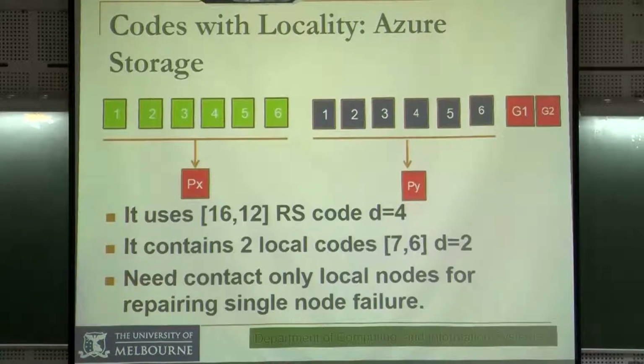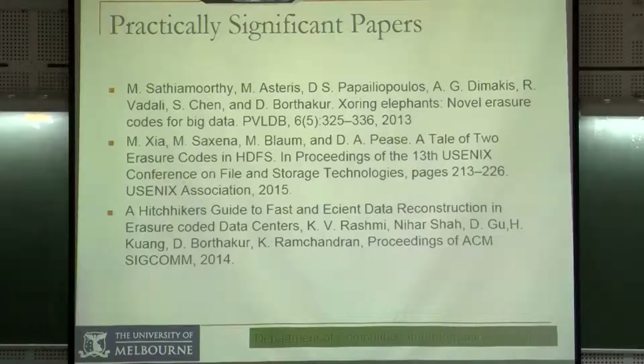Now the question in this case is that you are adding some more parities for locality, but whether we can still get a minimum distance bound, etc. There are a lot of interesting ideas that come with codes with locality. On the other hand, in the space of how these codes are used in actual practice, lots of new innovations came up, and some of the three papers that I mentioned here actually use the basic RS code, but make some innovations in the way the repair happens.